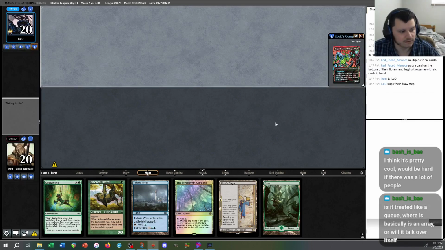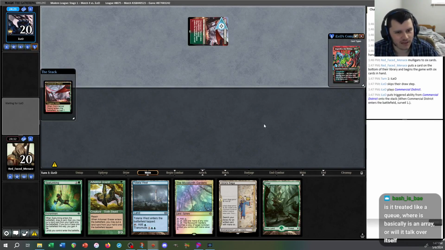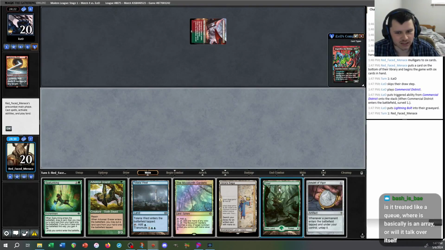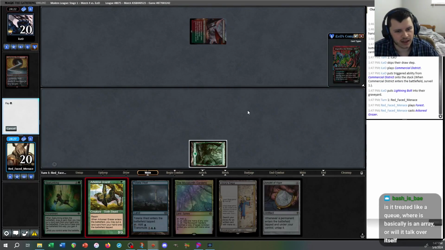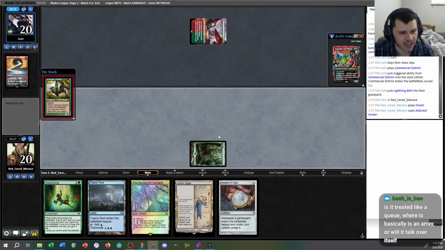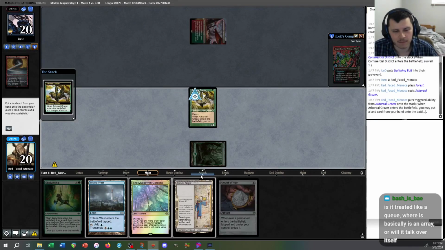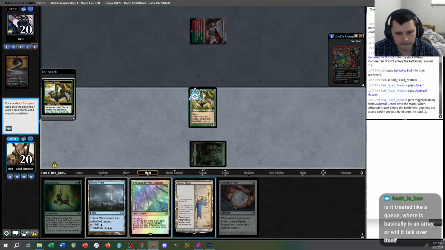Bash_is_base said, is it treated like a queue, where it's basically an array, or will it talk over itself? I don't know. I've never had problems with it talking over itself if you just type in multiple messages at once. Well, it's also that an individual on Twitch can't put in too many messages all too fast. That's a Twitch thing, but I'm pretty sure that it queues it up.